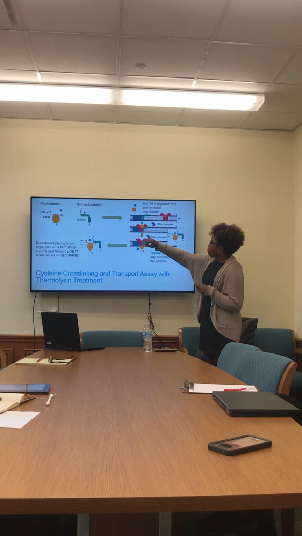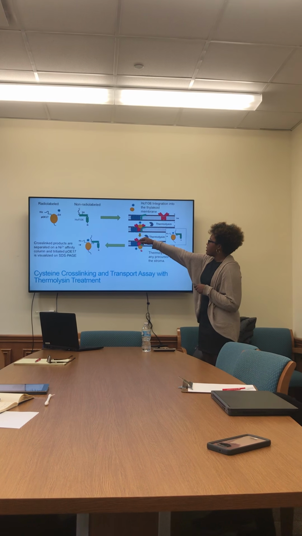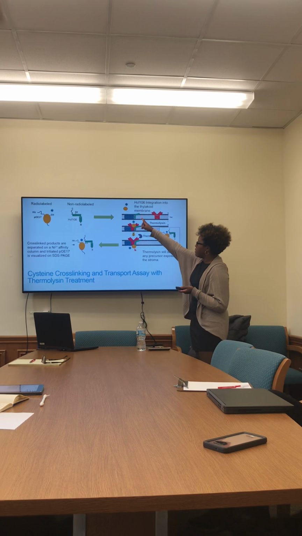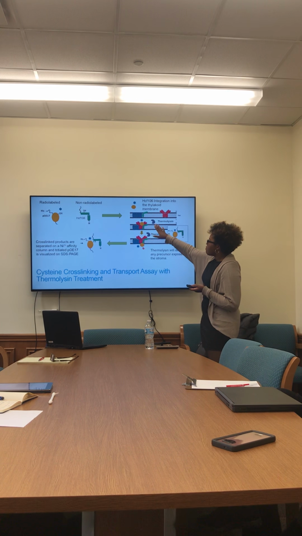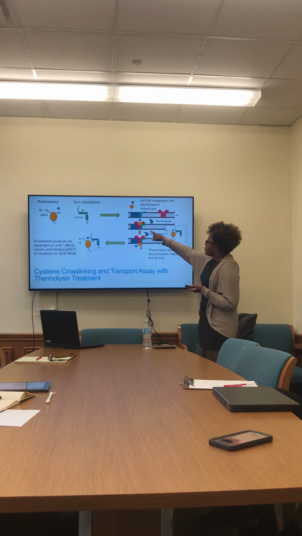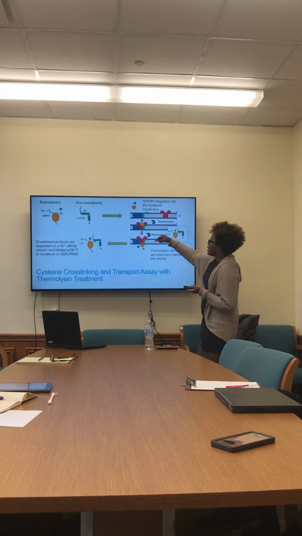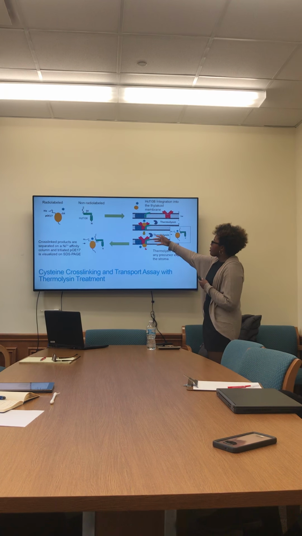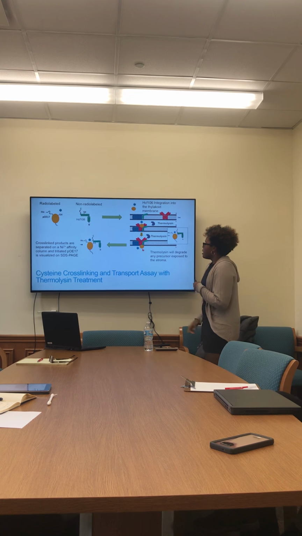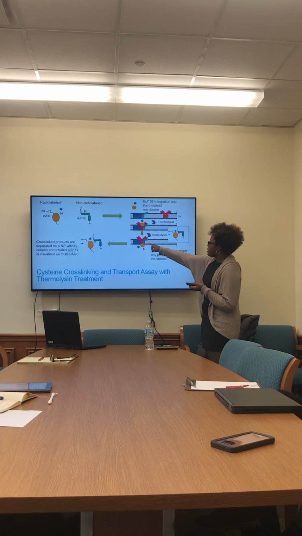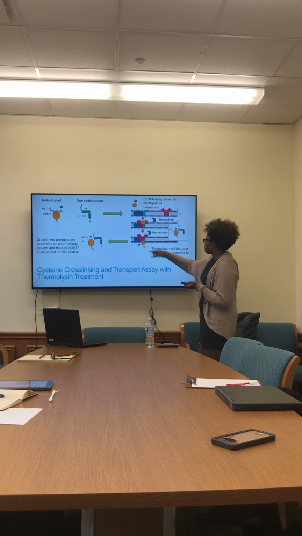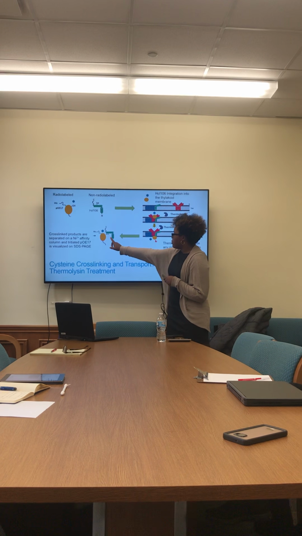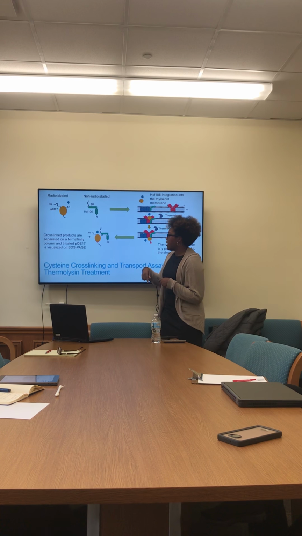So I'll take my cysteine substituted HCF106 and integrate it into the thylakoid. I'll add the precursor. This time the precursor is hot. And after transport, when the crosslinks are formed, I'll add thermolysin. So if it can't be transported while it's cross-linked, then thermolysin will degrade it. But let's say there was a cross-link, but it was transported, then thermolysin won't degrade it. So I was hoping to get a cross-link product and then to pull down the precursor using a nickel affinity column.